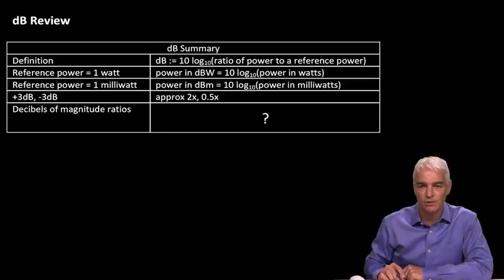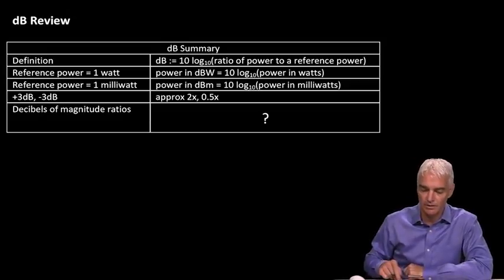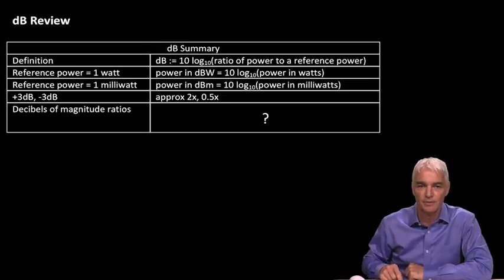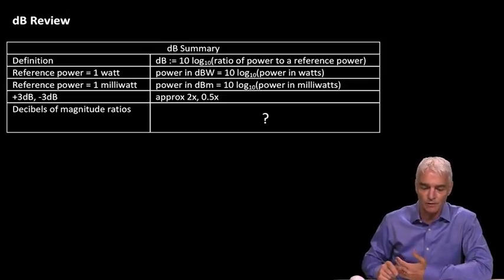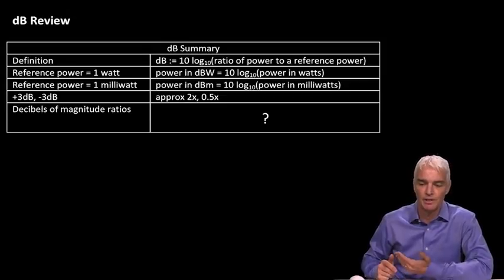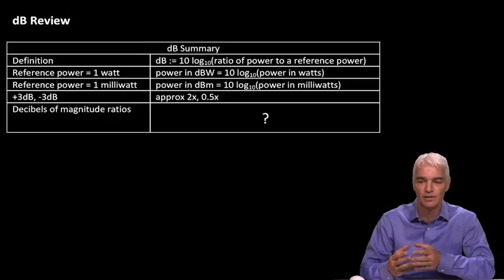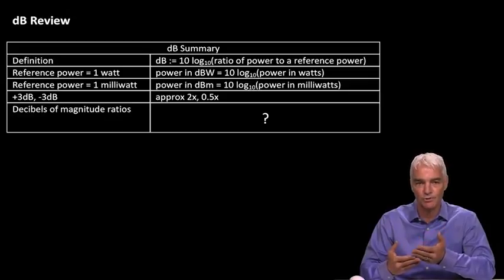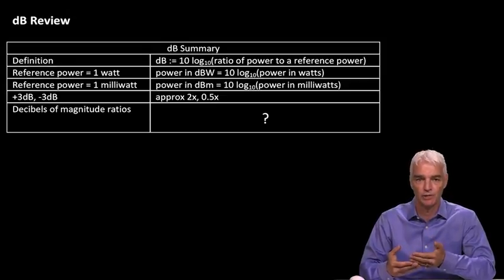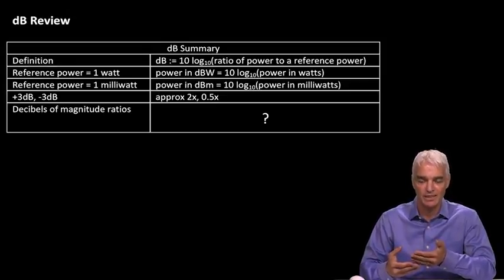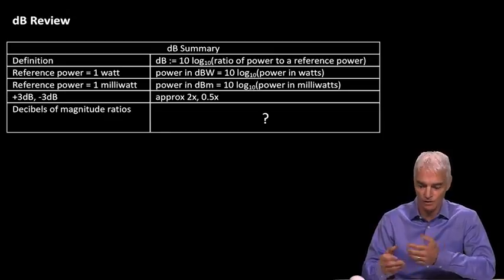If you have a magnitude ratio and you want to take decibels, how do you do that? Well, the simple answer is, you can't do that. Decibels are defined as a power ratio. So, often we will have magnitude ratios in GPS. We'll have something like a voltage ratio. It won't always look like a voltage. It'll be something like the output of a correlator. But, technically speaking, that's a voltage. And we'll look at the ratio of that to the standard deviation of the noise, which is also a voltage. So, we have a magnitude voltage ratio. And how do we express that in decibels? Well, we've just seen that decibels is a power ratio. So, we have to turn our magnitude ratio into a power ratio. And we do that by squaring the magnitudes or squaring the voltages, because a squared voltage is proportional to power.